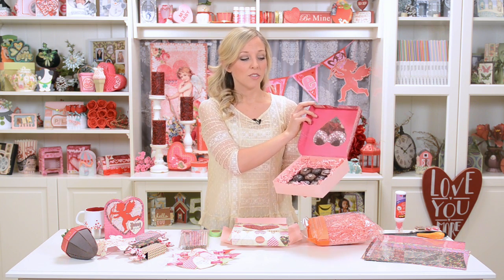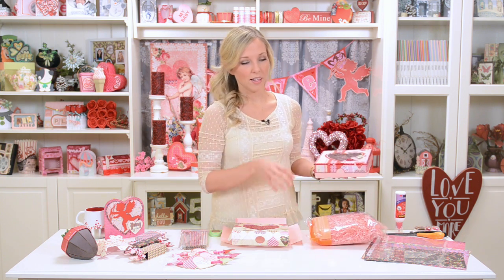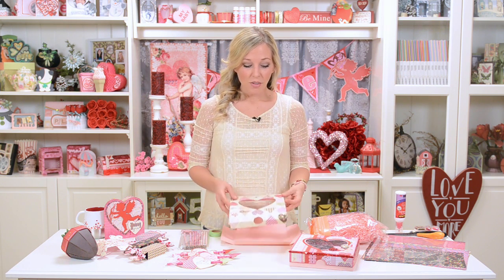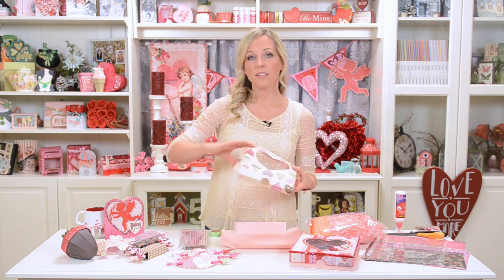We also have this little box with a see-through window which really showcases your pretty chocolates or brownies or maybe homemade cookies. I stuffed some extra room in my box with shredded paper from Michael's in the gift wrap area. If you buy a whole pre-decorated box with candy it's always pricey this time of year, but if you make or buy your own treats and make your own box it's going to be cheaper, more special, and handmade.